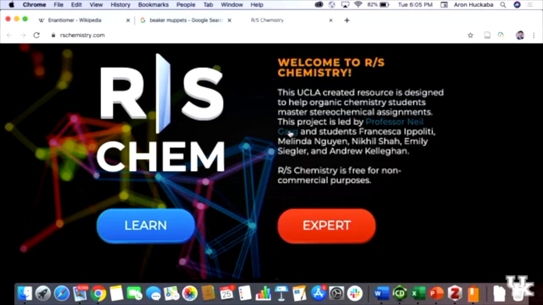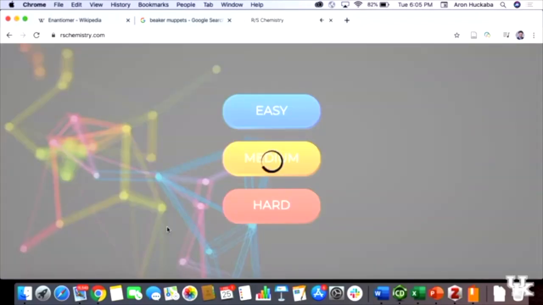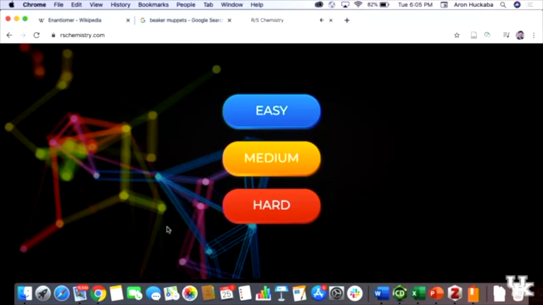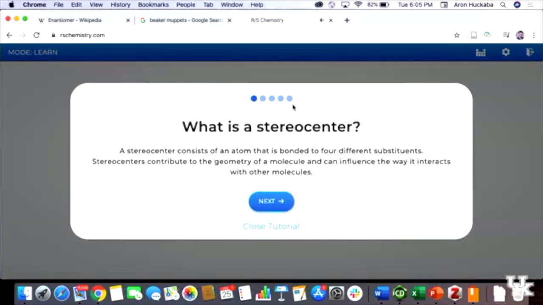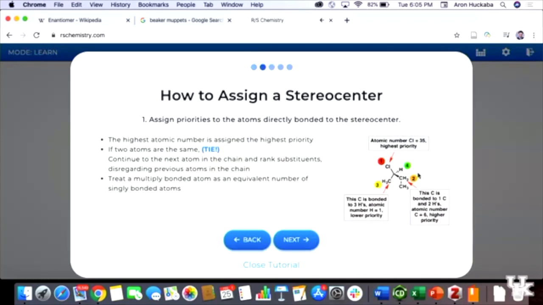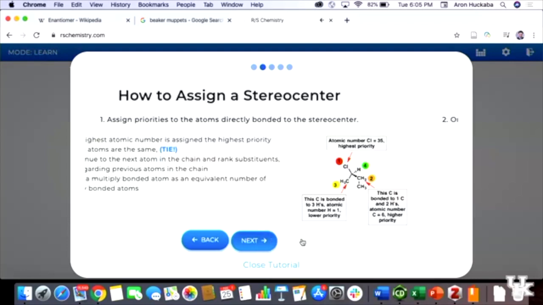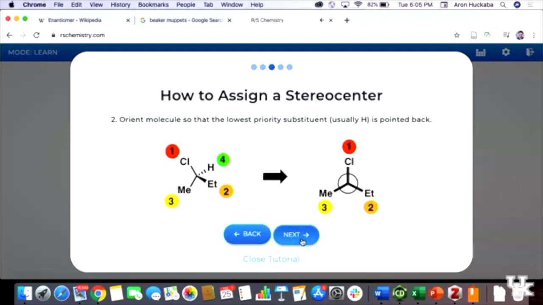It's from this professor, Neil Garg. You can learn how to do this. Ooh, there's sound. I did this before. It was muted. This is great. All right. So if we just say we want to do easy, they'll teach us what a stereo center is. They'll tell us how to assign it. And they'll give us very nice introductions, much better than I'm doing today.